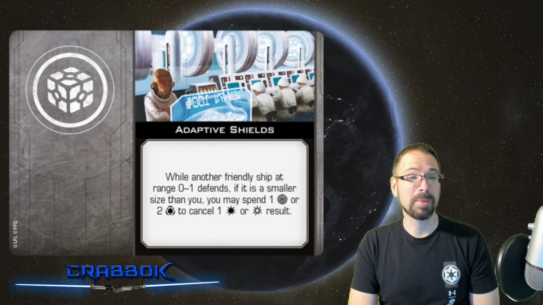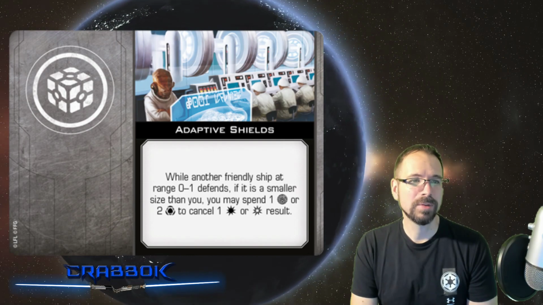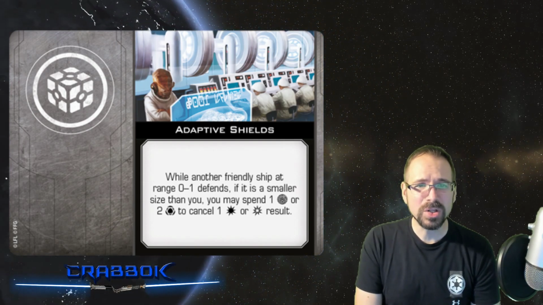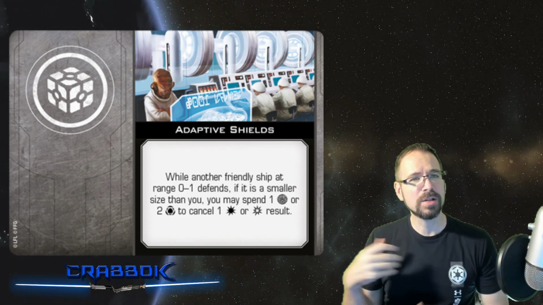We got to look at a couple of cards too. We have adaptive shields here as one of our cargo. Great Mon Calamari on there, by the way. And it looks like those are some maybe humans that have their backs to us here.